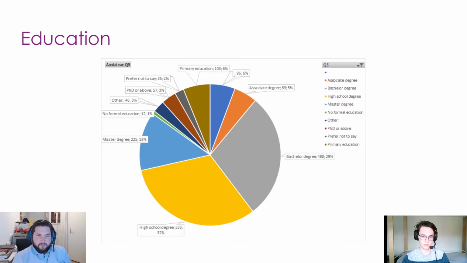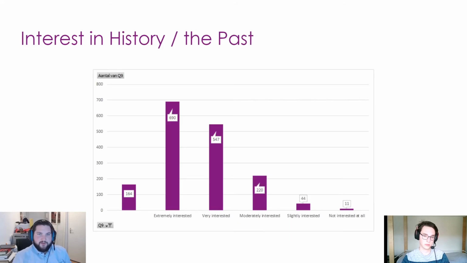Besides that, we also think that it might have to do with the names you use for certain types of education. For example, in the Netherlands, a bachelor degree can be from a university or a University of Applied Sciences, HBO, even though these are different institutions. A university is more academic, whereas the Applied Sciences University is more practical. We still call them the same, which is probably also a cause of this different distribution.